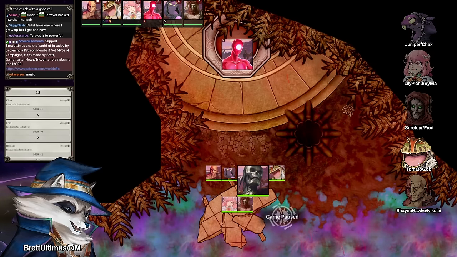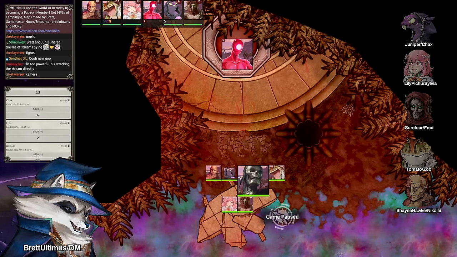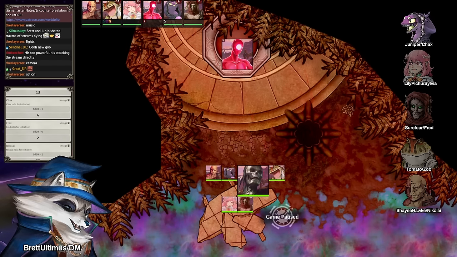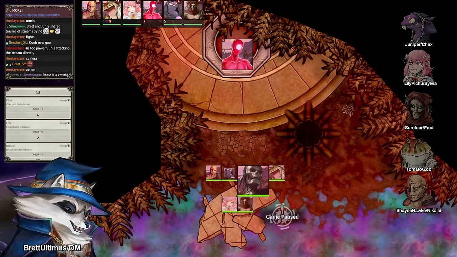Okay, I don't care how many. Do you see the little icon at the corner? That's difficulty one, so that stacks. You'll just see more of those every time you take a long rest. So, yeah. Cool. All right, preload.